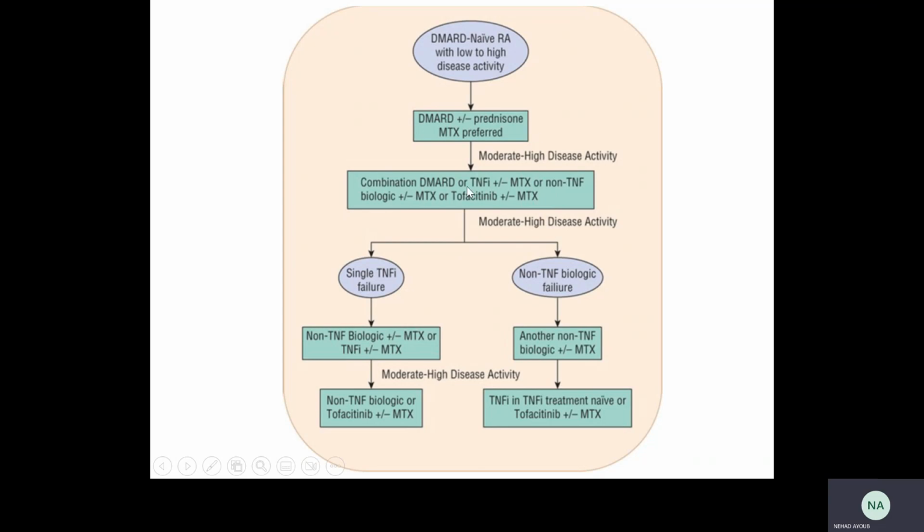Now, pay attention إنه هون إحنا بنحكي or, so this is another option, okay? Option 2 is to start a biologic, okay? Biologics could be TNF inhibitor or non-TNF inhibitor. Now, you can start either one. If we look here at the algorithm, or TNF inhibitor plus minus methotrexate, or option 3 is non-TNF inhibitor or biologic plus minus methotrexate. So you can start either biologic with or without methotrexate. Generally speaking, it's always good to add methotrexate to the biologics, and it's preferred to start TNF inhibitors.